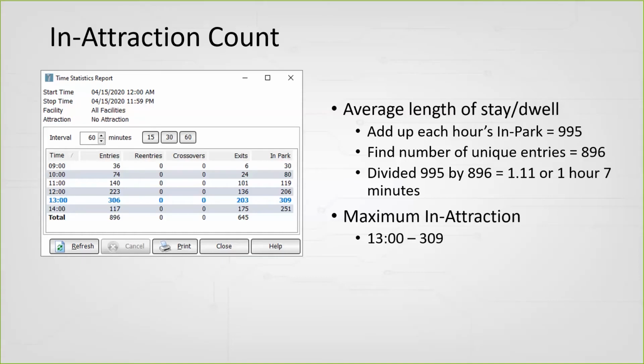There's a company named Trafsys that I know of. I think the Aquarium of the Pacific was using them to monitor people as they move from space to space. I'm not sure if that's the tool, but if you're using a people counter, look at optical counters, thermal sensors. A lot of these devices can be programmed to share data with Galaxy, or you could just come up with your own reporting tool.